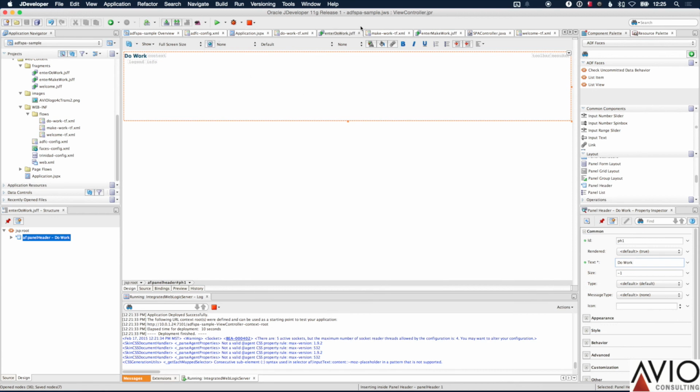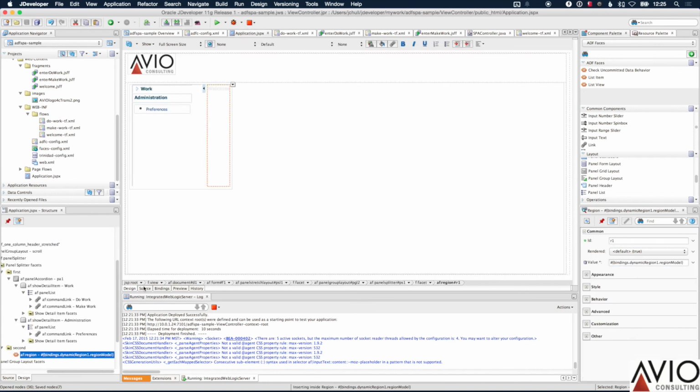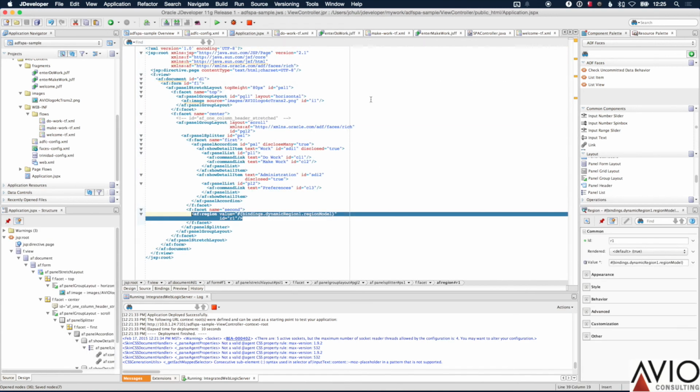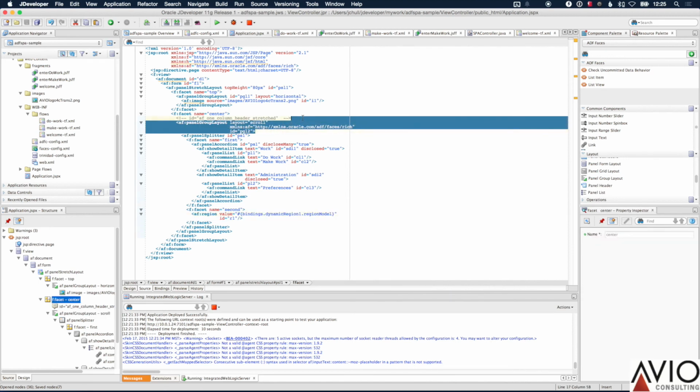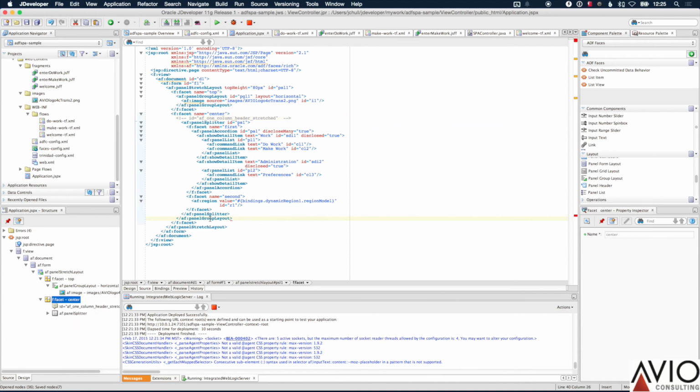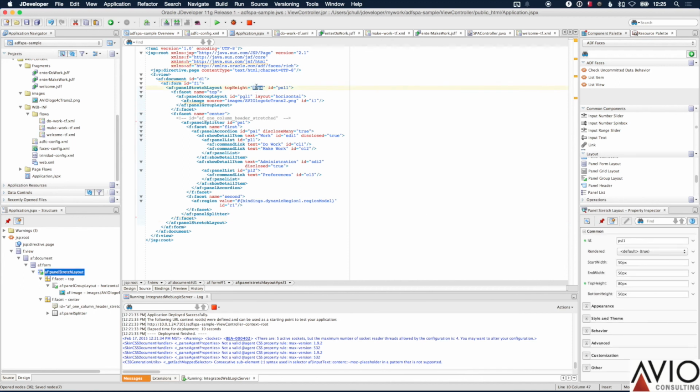So let's go back to the application page and look where we are. I like to look at the source. One thing I notice is I don't want that panel group layout there. And that was a little high.